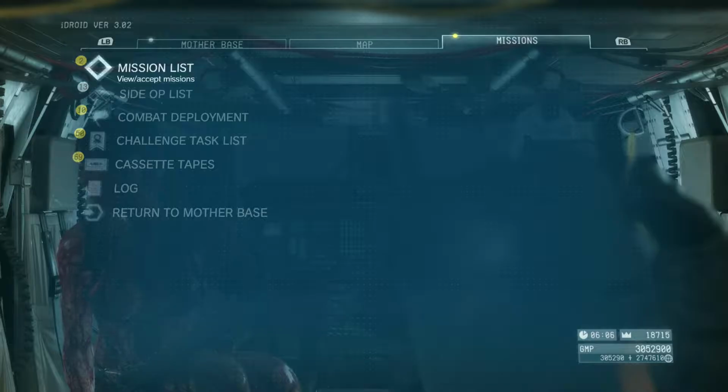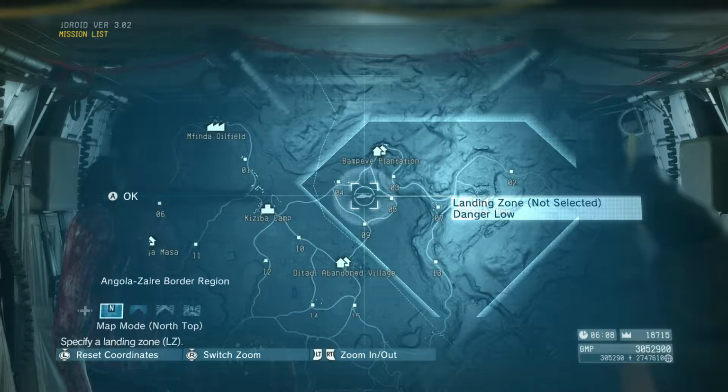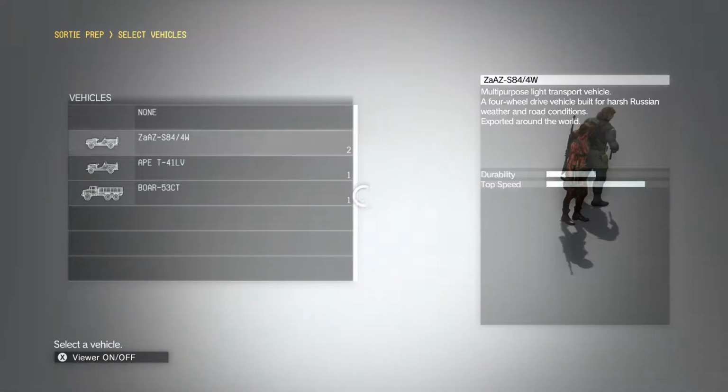We are going to do... Please select a mission. Blood Runs Deep. That mission. Right there. Mission accepted. Oh, I guess we're gonna do the one landing zone there is, to Central Africa, because there's only one. What else would I do? Alright, commence. Actually, I guess select a vehicle, because I have these.